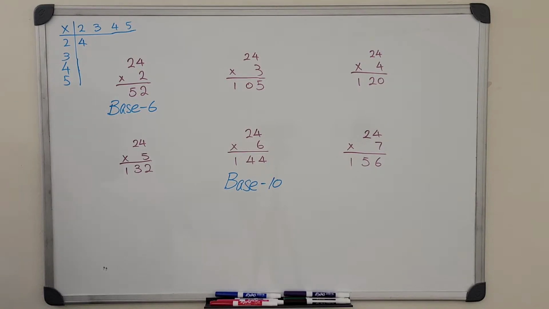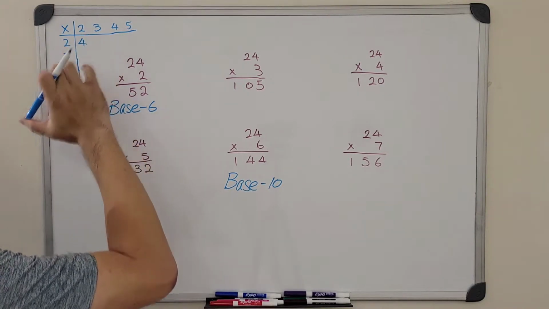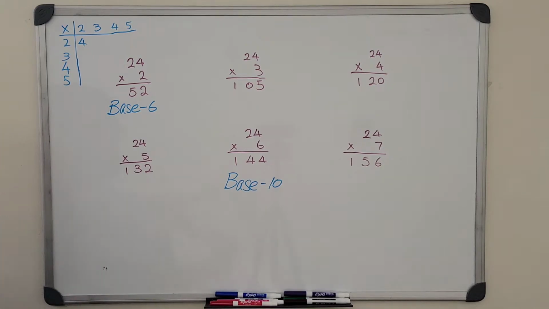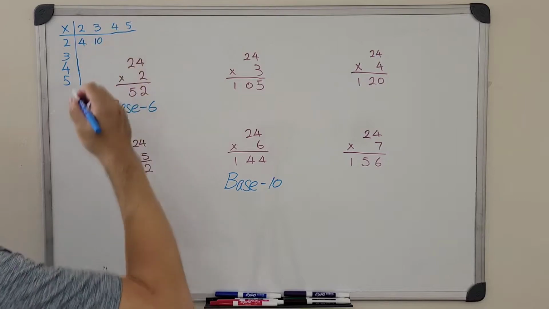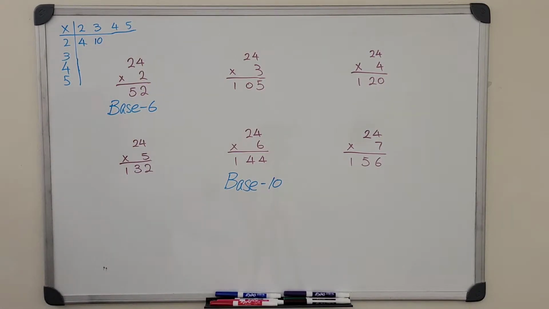If this is true, then we need to convert those numbers that are greater than or equal to 6 into another expression in base 6. So, for example, 2 times 3 is 6, but 6 is 6 times 1. According to the representation of base 6, we have to write 6 as 1, 0, meaning that we have 1 copy of 6 plus 0 copy of 1.